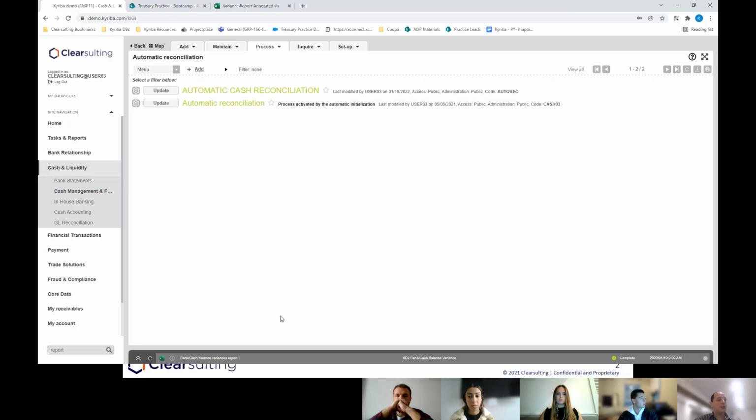Okay, so now the system used some kind of logic, and we'll talk about that logic a little bit later, to figure out which transactions to bring in, which transactions to exclude. We set up some of that logic in the bank module. You remember at the BTC level, we said, hey, 100 is a summary, so always neutralize it, never count it. There's additional layers of filtering that we can introduce, but we'll get to that later. For now, as long as we understand that auto rec is the bridge between bank and cash, we're golden.